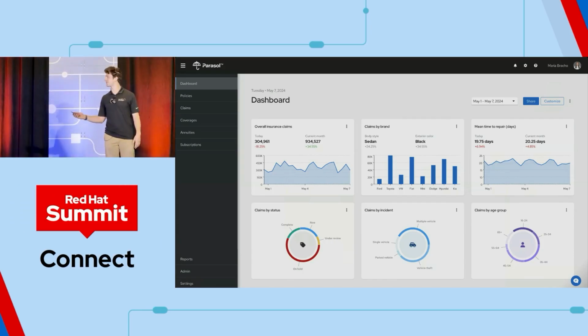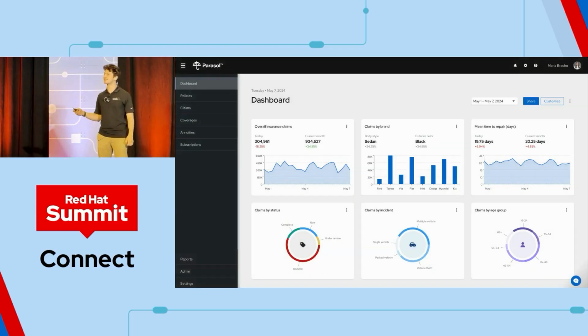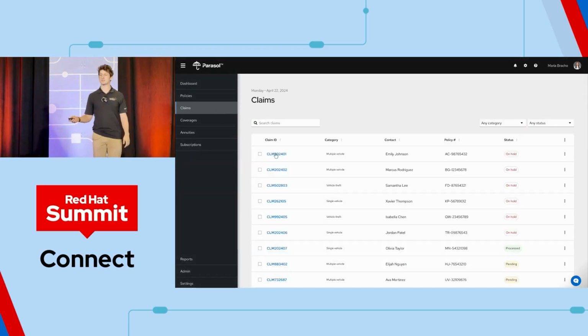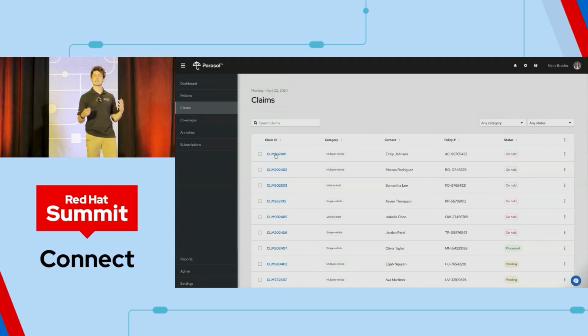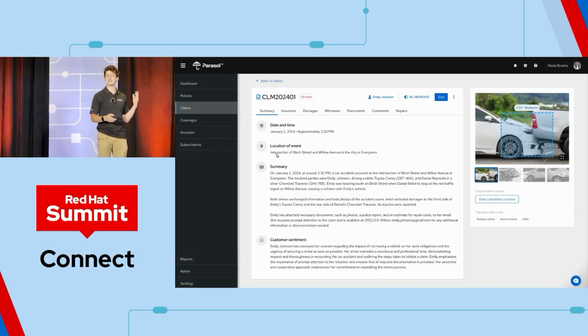Now, as I said before, we're logged into our insurance claims dashboard here as an insurance adjuster. So although Parasol is a fictitious company, they still have their real challenges. Right now, we're dealing with a lot of these claims that are currently stuck on hold. If we actually go to the claims dashboard, as I'm doing here, you can see that we've got this backlog of claims. It takes our claim adjusters a long time to process these, to go through the different factors of car type, policies, contacts, and much more that have this significant impact on the decision-making process and speed.